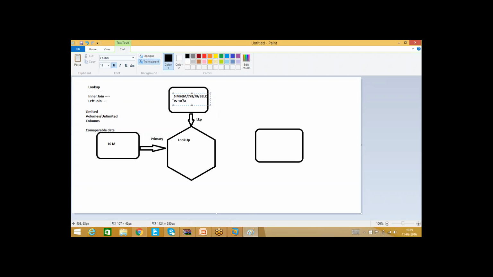We have checked the past 2 months or 3 months or 1 year of data. So the lookup data, the secondary source, is always lower. They'll not say that you have to use lookup or you have to use join stage. They'll confirm the volumes of the data, because they'll not give you confirmation on which stage you have to use. That's the developer's job. That's the reason they give you the confirmation based on your position. Understand?